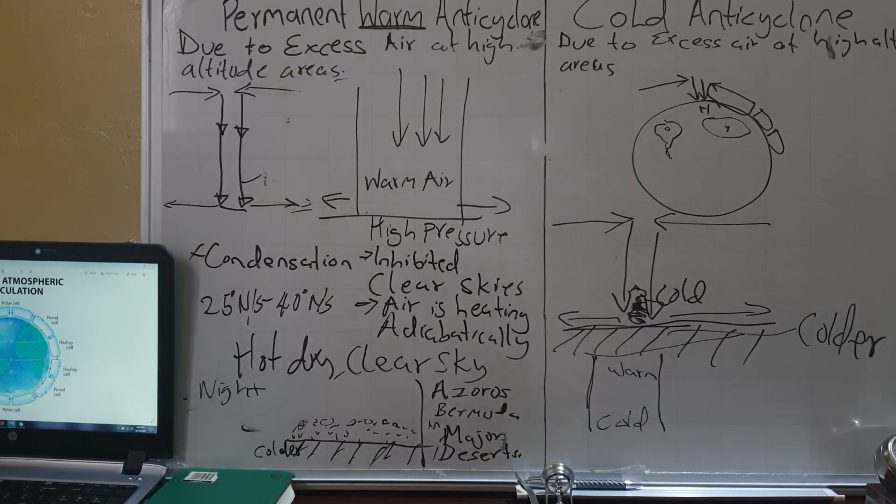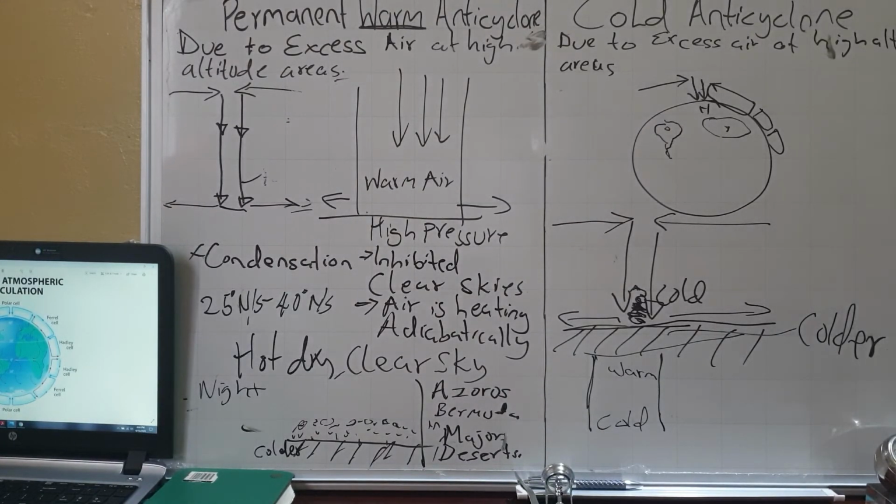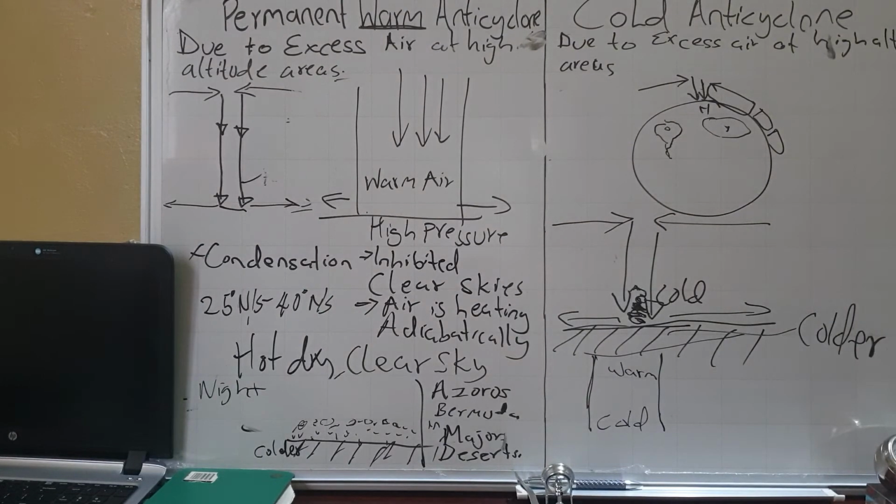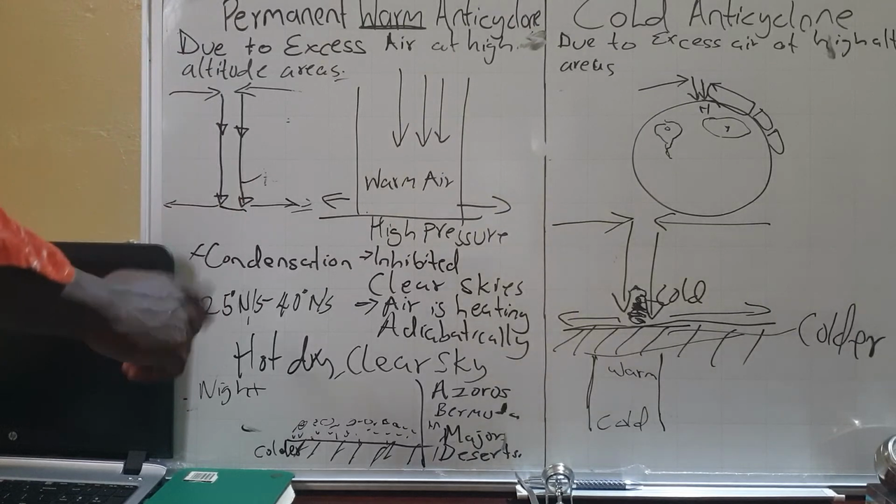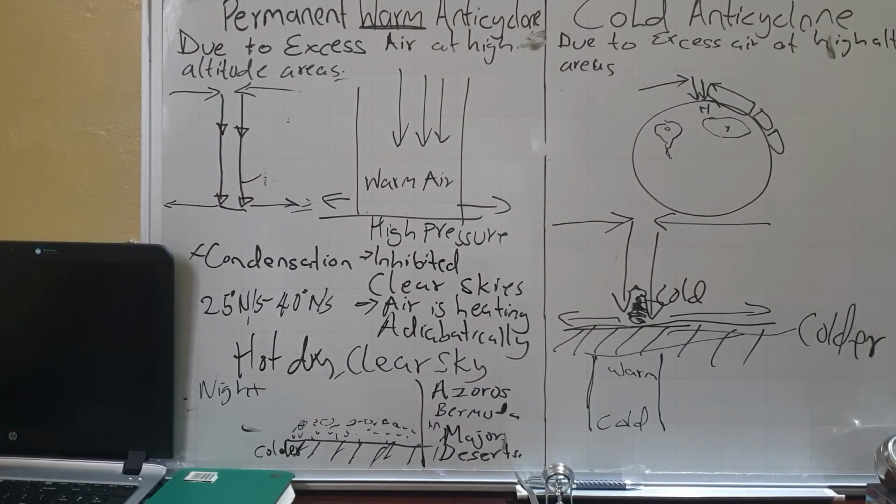So as a summary, let's look at it. Precipitation is nil, icing nil, we don't expect either. Turbulence is light in both of them. Visibility is poor because the atmosphere is stable. It's even worse because in this one we have radiation fog developing during the night. So visibility is poor, especially in this one.